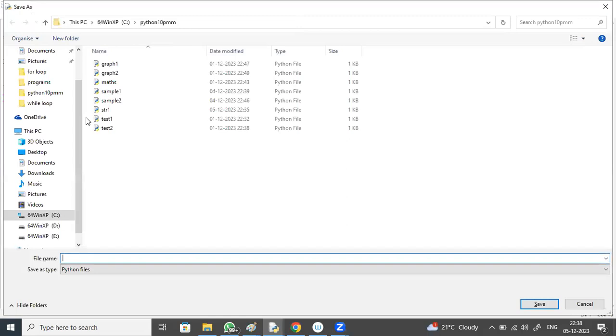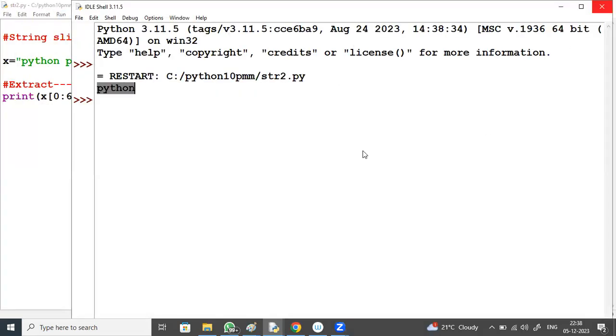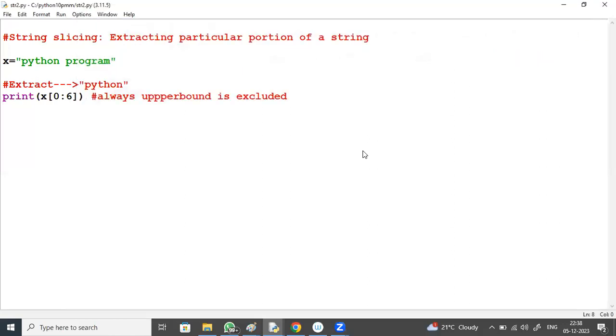Run module. Python. Always upper bound is excluded. 0 to 5.